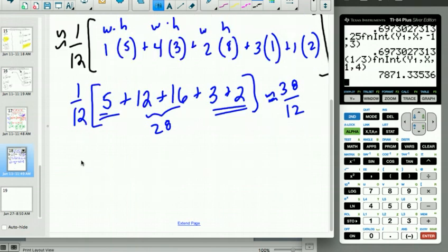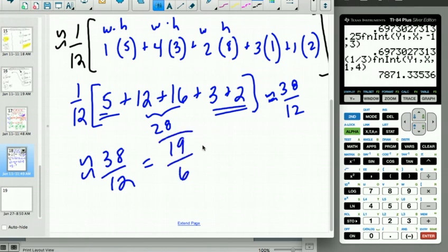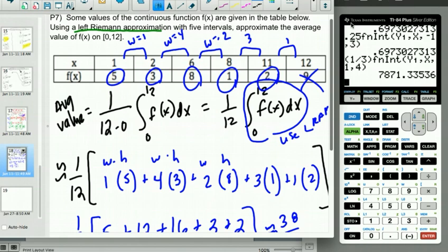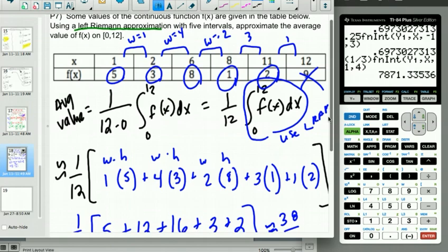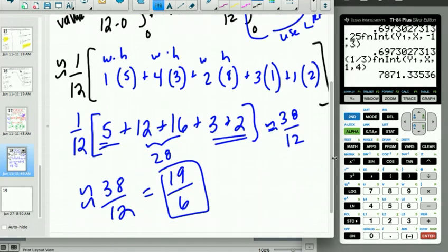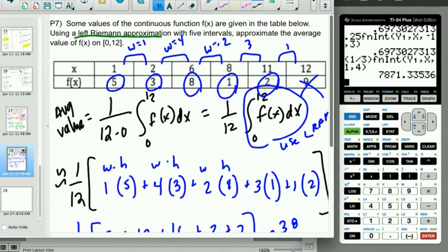And that's an okay answer. So you could say 38 over 12. If you want to cancel a 2, you certainly can, and you can make this 19 over 6, and that's fine. So again, you're probably getting points for the setup of the LRAM. You're not just getting points for the final answer, but you need to convey the understanding. You need to show that you understand what the average value formula is. You need to set up that you know what LRAM is, and then you need an answer. So this is probably a 3-point free response on the AP. And that's it for Unit 8, Section 1.